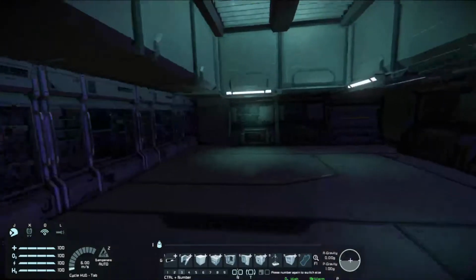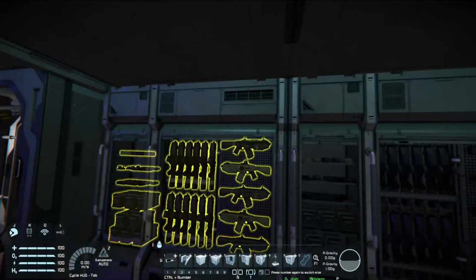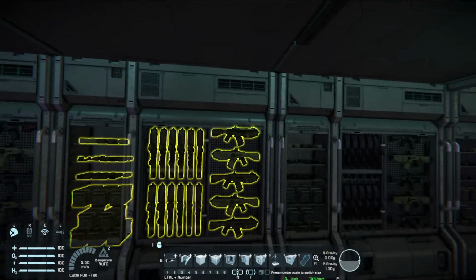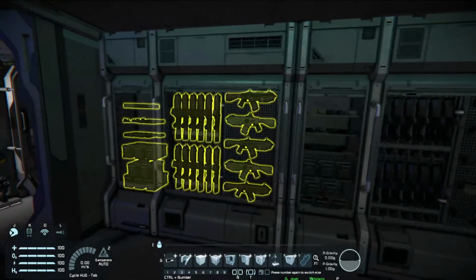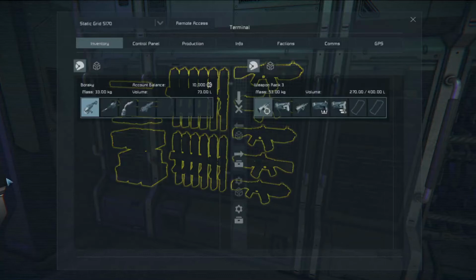So we're here in the armory. And this new block, the weapon rack, is also DLC, sadly. It would have been pretty nice. But take a look in here.